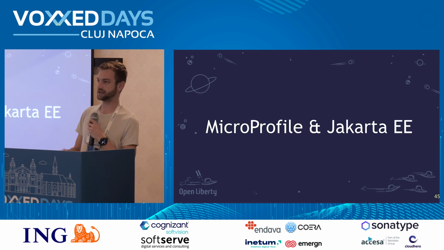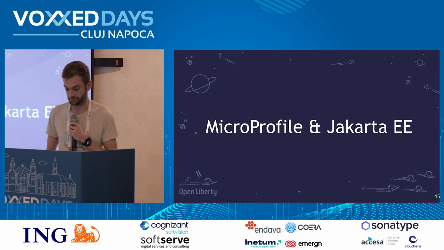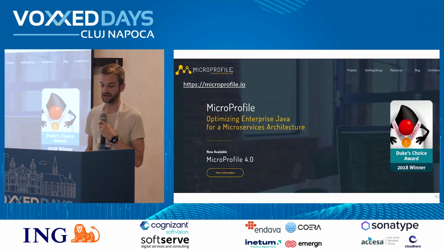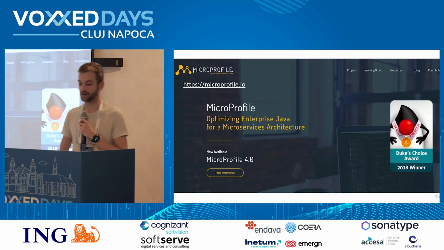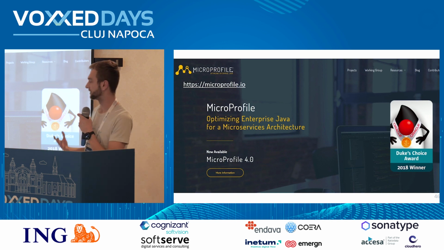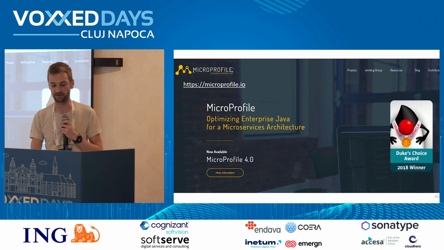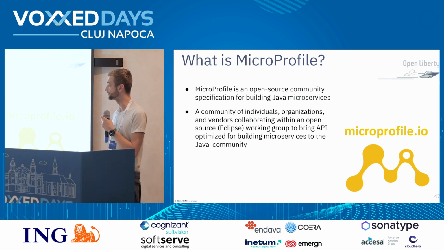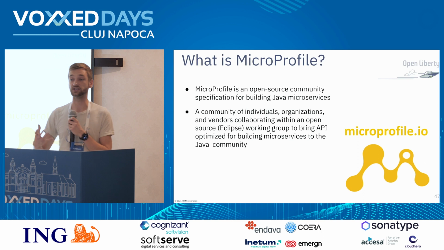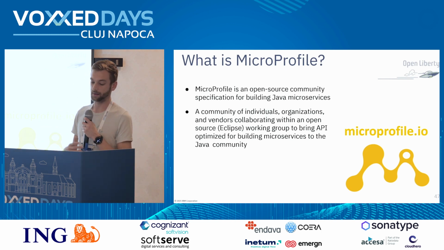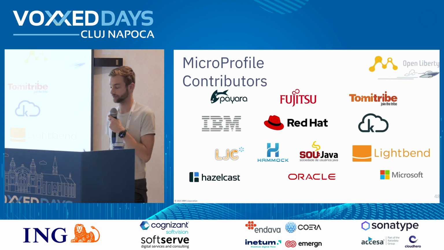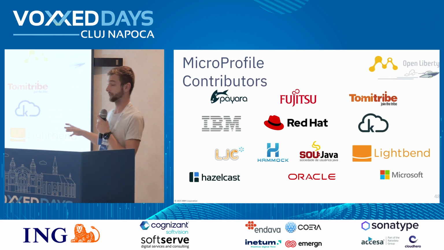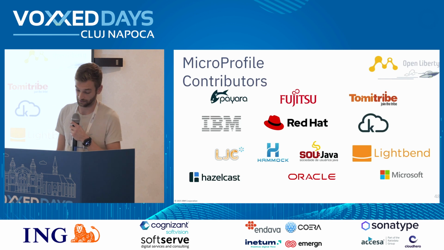So MicroProfile and Jakarta EE. Anyone here heard of MicroProfile and Jakarta EE? Yeah, okay. So MicroProfile essentially is an open source enterprise Java specification that is really built for building enterprise Java microservices. And at the time, there wasn't really an open source specification for building microservices. So essentially a big community of vendors, individuals, and organizations all came together to create MicroProfile. And if you haven't tried MicroProfile out, do try it out. It's very, very fast and very efficient.